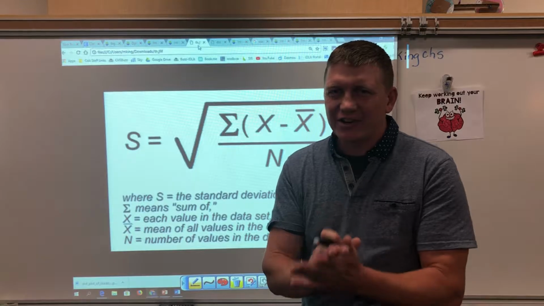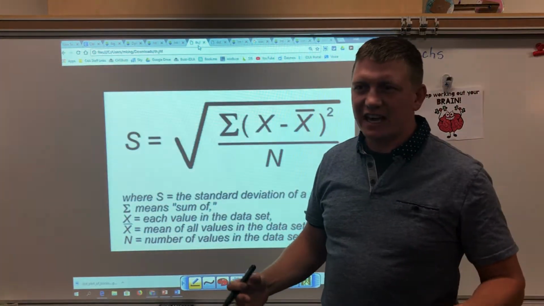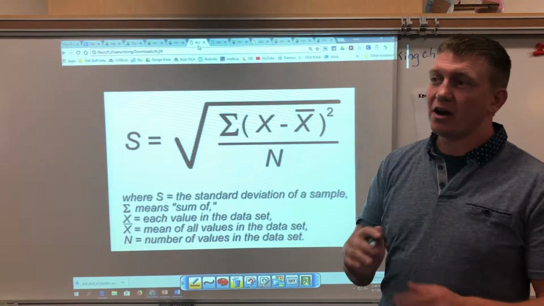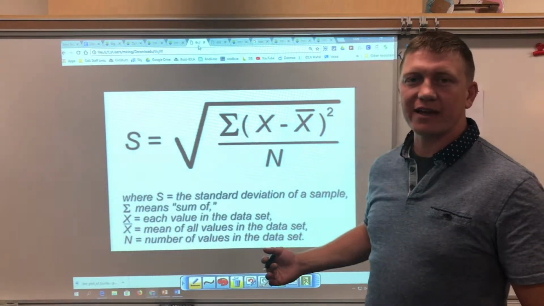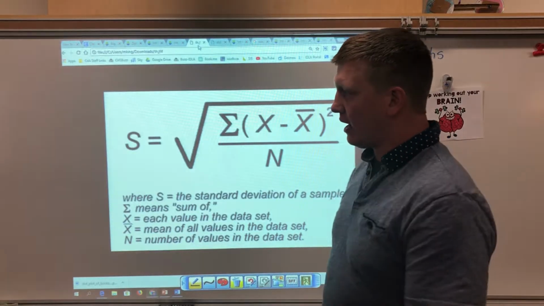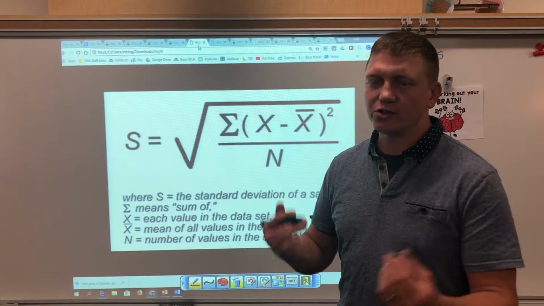Hello, talking about standard deviation. So this equation that we see right here is standard deviation. And some people say, well, what is that? It looks like a crazy equation. And honestly, it's not that fun to calculate by hand either. So often we use whether it's a graphing calculator or a website to calculate it for us. We use a lot of technology to do this for us.